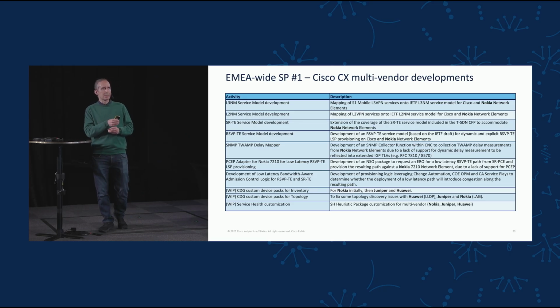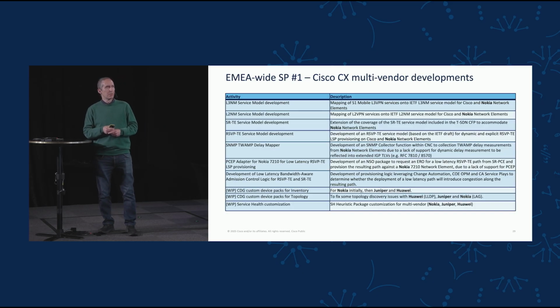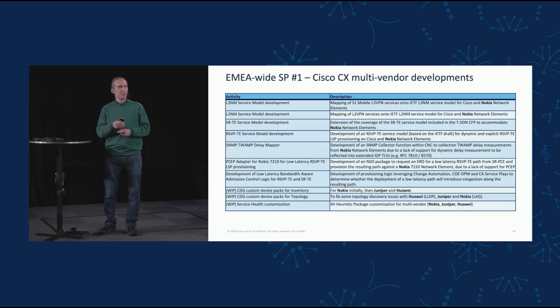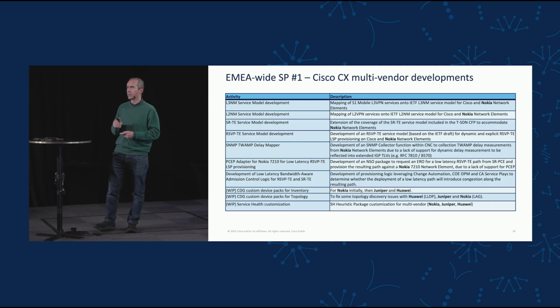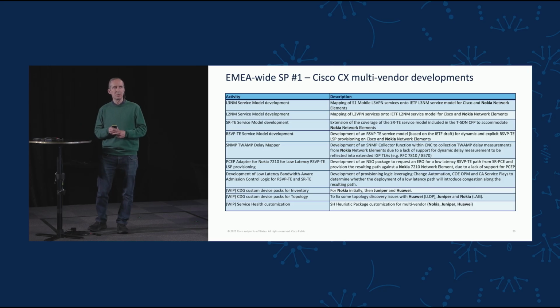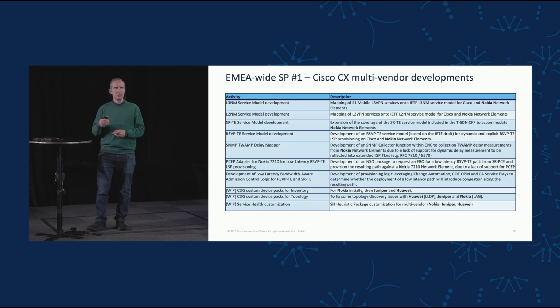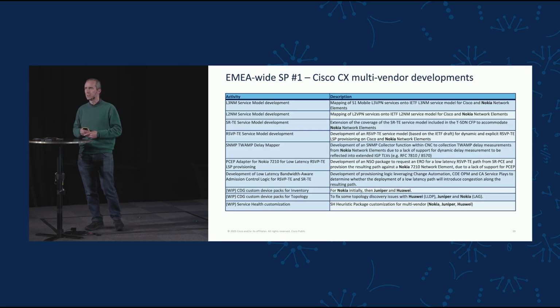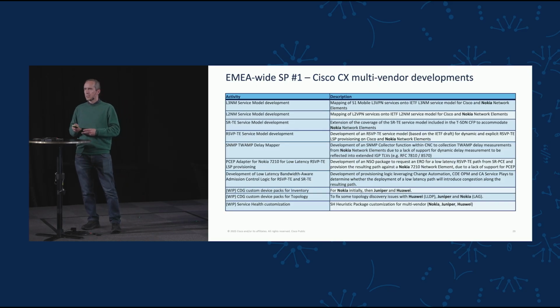And finally, it's still a work in progress, but we have started to build some device packages for the inventory, deep inventory for Nokia, Juniper, and Huawei. Also some device packs for topology to fix some of the issues we found with Huawei on LLDP and Juniper and Nokia for LAG. So we will be fixing those via device packs. For service health, we will be customizing the heuristic packages, again, for those three third-party device types as well for this project. That was the first example.